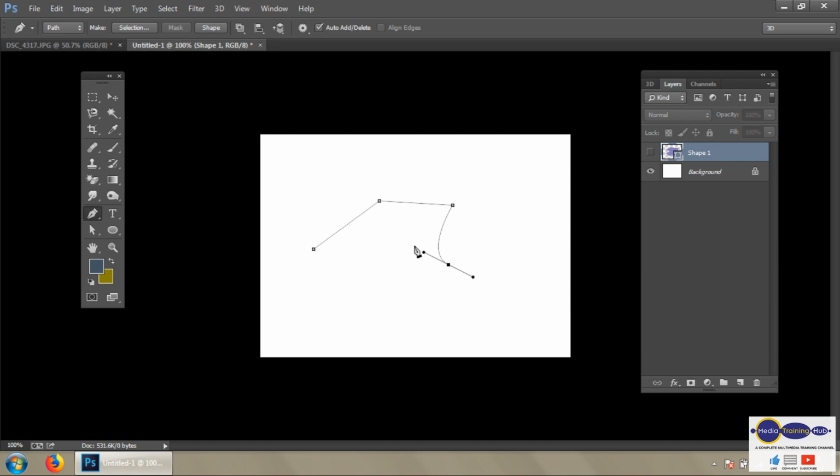Okay, after completing the curvy line, press Alt and click on this point. Then we are able to see the two points, and we can remove one point. I press Alt and click here, so one point is removed. If I take the next section, I press here and move the cursor around.